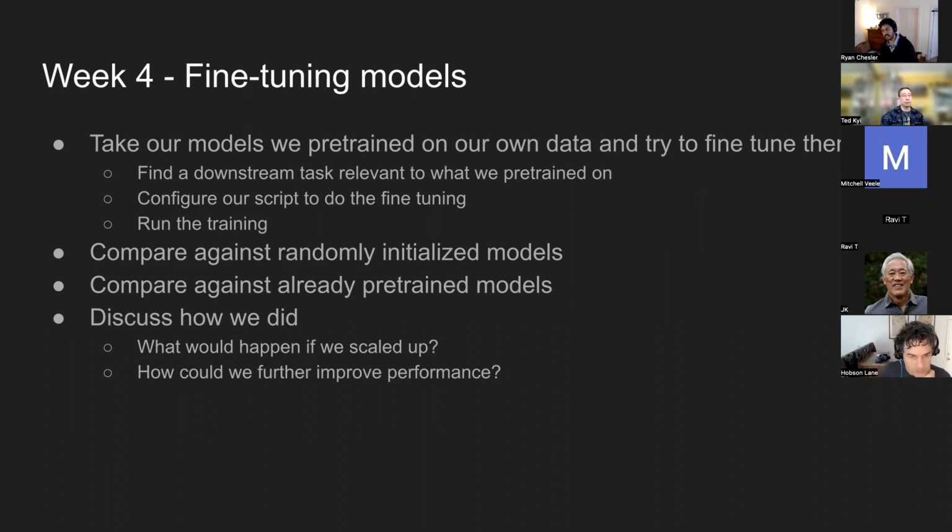And then after that, I think it would be useful for us to have a discussion of how we actually perform. So my assumption is that we're going to beat the randomly initialized model. We're probably not going to beat the pre-trained model, and we can discuss why that is. Do we need more parameters? Do we need more data? Do we need to train it for longer? What do we do to scale it up and try to beat those pre-trained models? So we'll discuss some of that stuff.